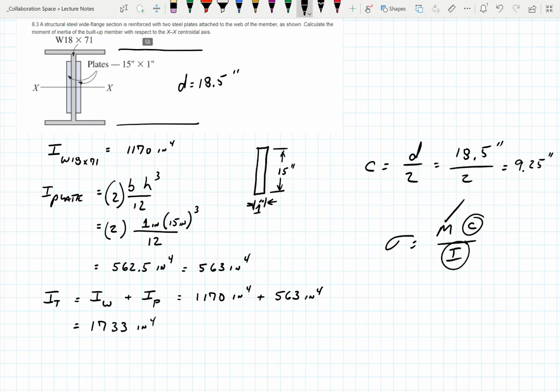If you take a look at this for a moment, what do we do to this thing? If we just had the 1170, we stiffened it up by putting the extra plates on the side of it and gave us a greater moment of inertia. So it can carry more of a deflection or bending or twisting load or any of that stuff. That's why we do it. And it happens quite a bit.